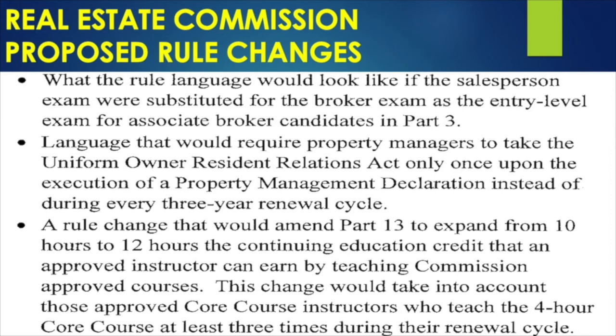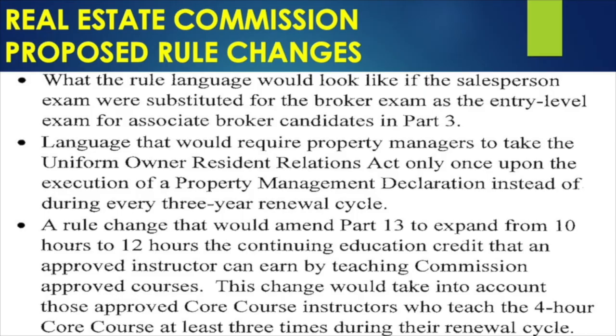What the rule language would look like if the salesperson exam were substituted for the broker exam as the entry-level exam for associate broker candidates in Part 3. I'd have to go back and look at that, I'm not real clear on that either. Language that would require property managers to take the Uniform Resident Relations Act only once upon the execution of a property management declaration instead of during every 3-year cycle renewal period. Okay. Well, it could change. It very well could change, and to take it one time in the lifetime of a property management, I don't know. Again, if that's in the best interest of everybody. But you guys will have your say. You can go in and tell them what you think of that idea.